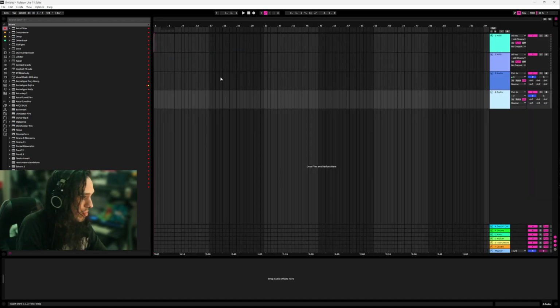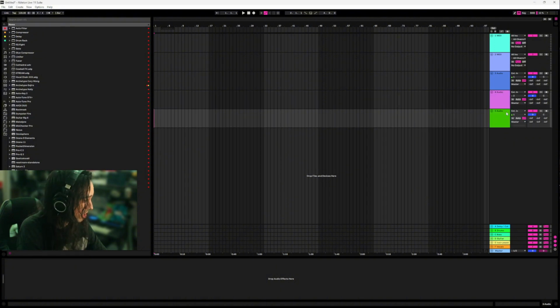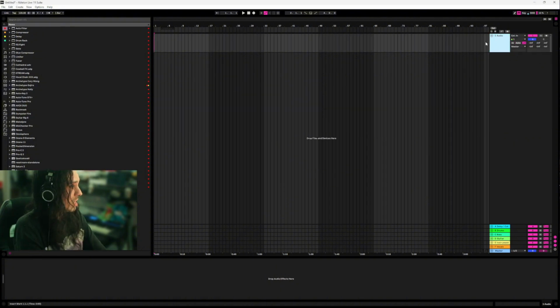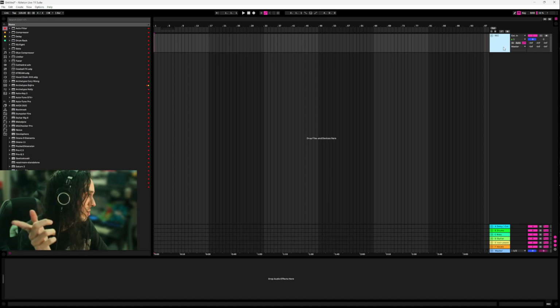All right, so go over here and right click, insert audio track. You're gonna insert audio track, delete everything else because we don't need that. That's just my template. I'm gonna label it record. Control R is to rename. Learn your shortcuts. Super fire.